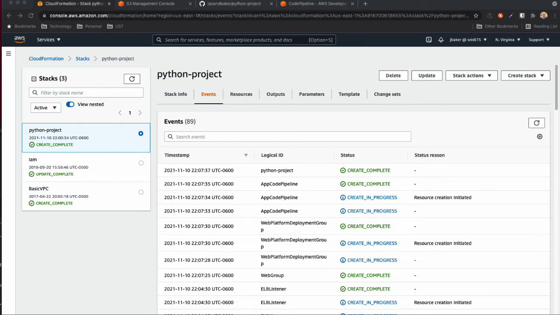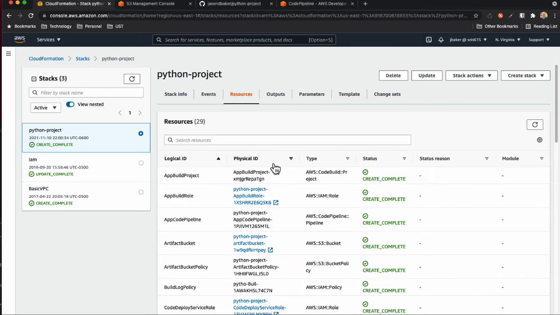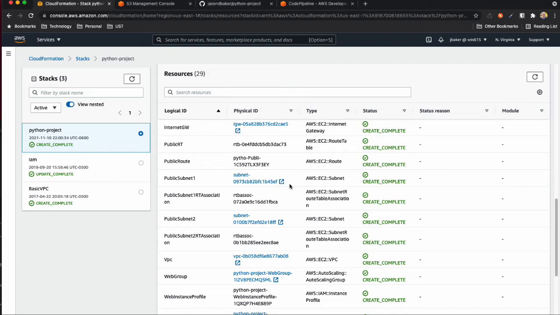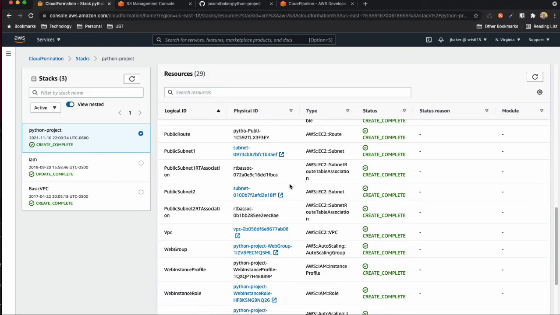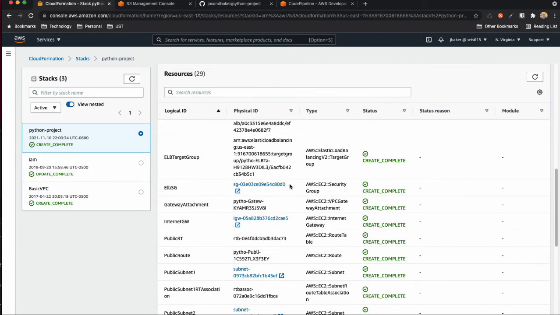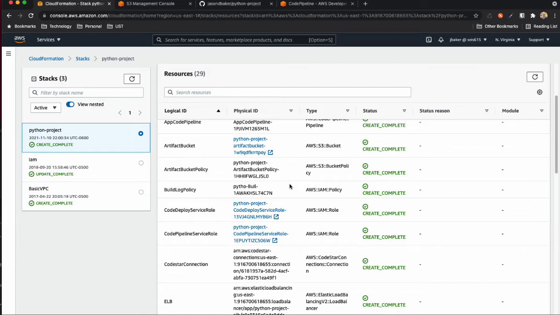Okay, our CloudFormation stack deployment is complete, and you should be able to see lots of different resources that were created as part of this stack. This is the biggest stack yet that we have deployed in this lecture, because it deploys all sorts of resources: the CodeBuild, the CodeDeploy, the CodePipeline services.